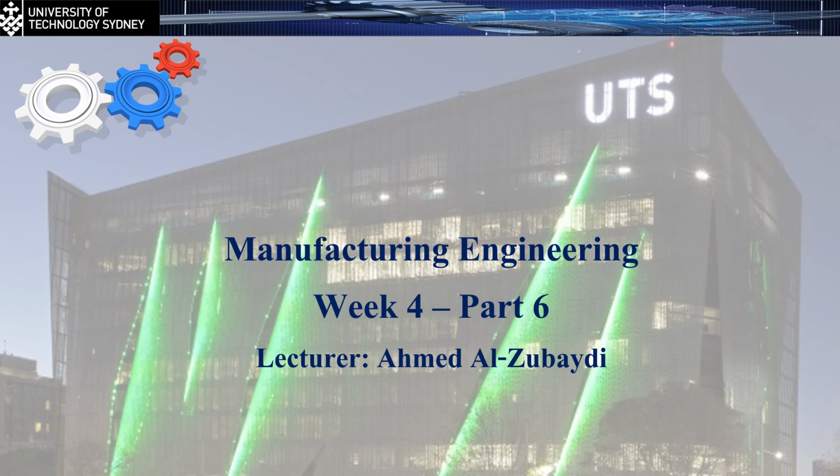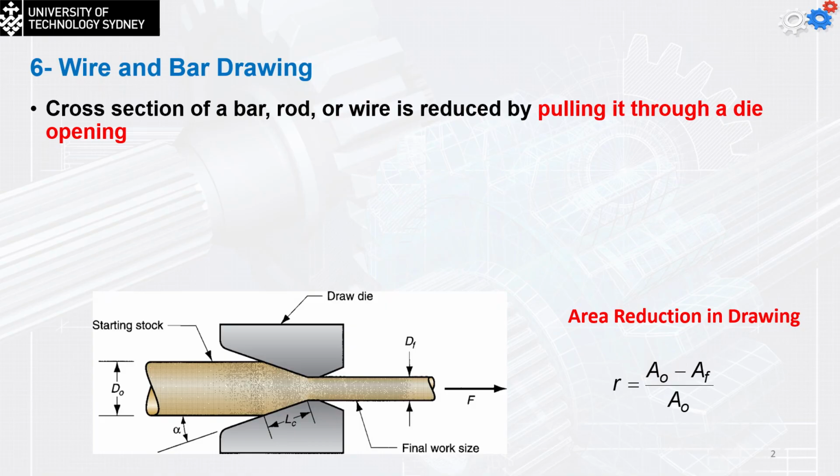Okay, so part 6 of the audio notes for week number 4 is going to be mainly about the wire and the bar drawings. You saw many of the bars around you. Some of them are going to be used in this subject to build the wind turbine shaft, for example, or definitely you see the wire around you that's used for the transportation of electrical power.